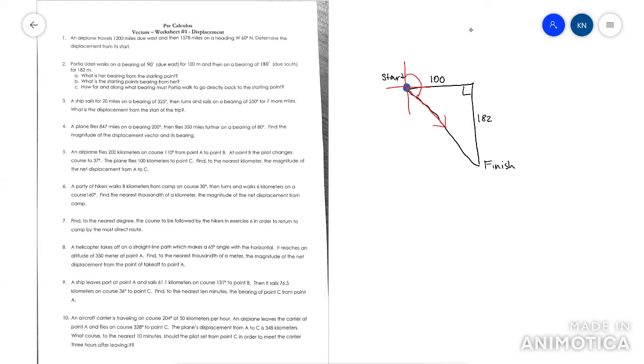But let's go ahead and solve this. Where I would start is I would probably get this side length, using a squared plus b squared equals c squared. So c squared is 100 squared plus 182 squared. When you do that, you'll get 207.66. Now, you can either run SOHCAHTOA or you can run law of sines. I'm going to get all the angles for this. So I'm going to get this angle right here by doing law of sines. Since I know this is 90 and I know this side, I can do law of sines. So it's going to look like this.